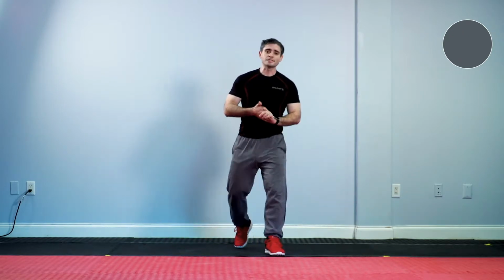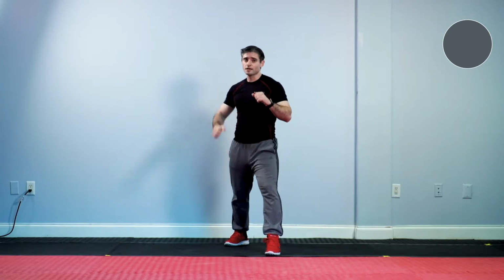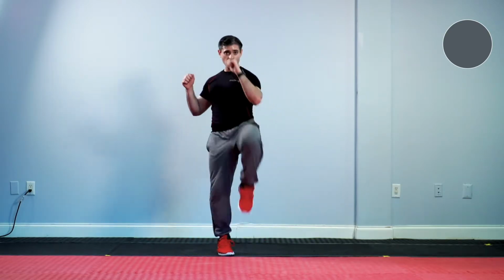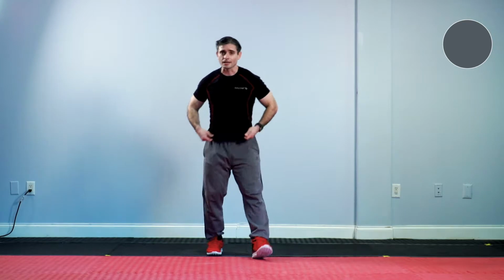Our next exercise, we're going into a jab cross. One, two, and one kick. Bringing it back. One, two, one kick. Mainly hand focused this time, but we are going to add a little bit of legs.